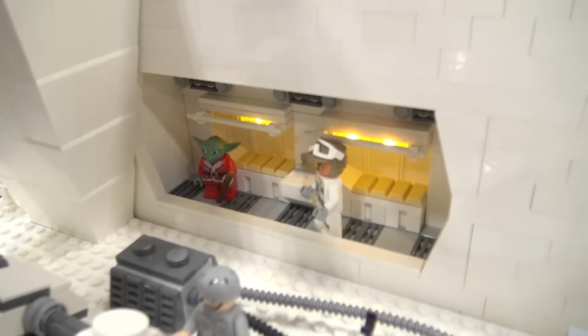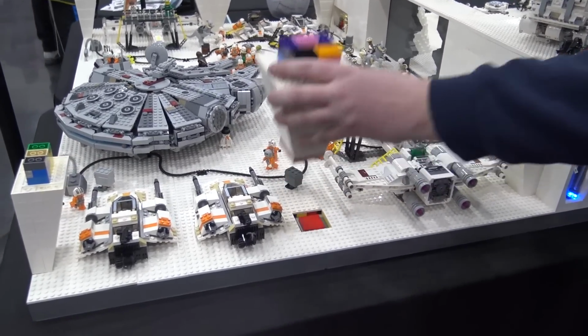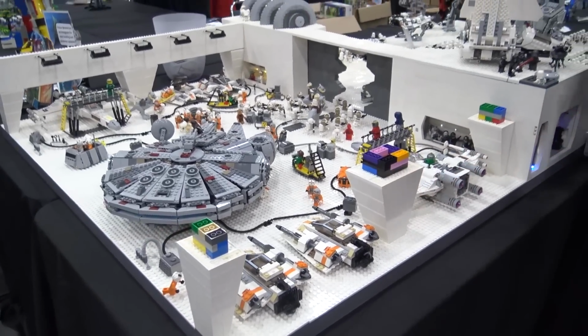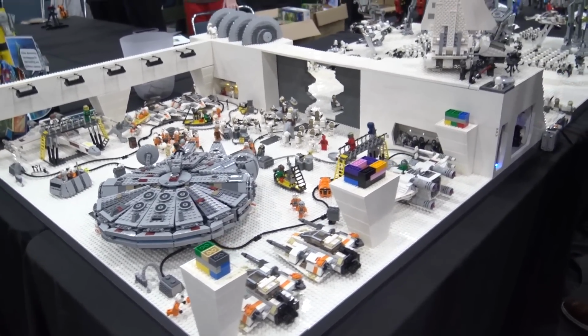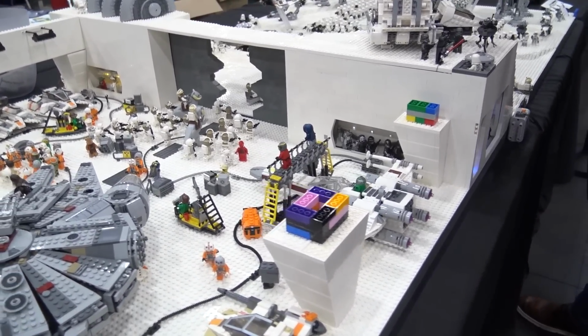If you look at this right here, this lifts off on basically a peg slide system, so it's pretty easy to do. These slide out as well, and then you pull the base plates apart. I wanted everything to be easily transportable. That was my main goal with this mock, and it worked out well. Transport wasn't an issue. Setup took about 2 hours, so takedown will hopefully take a little less than that.